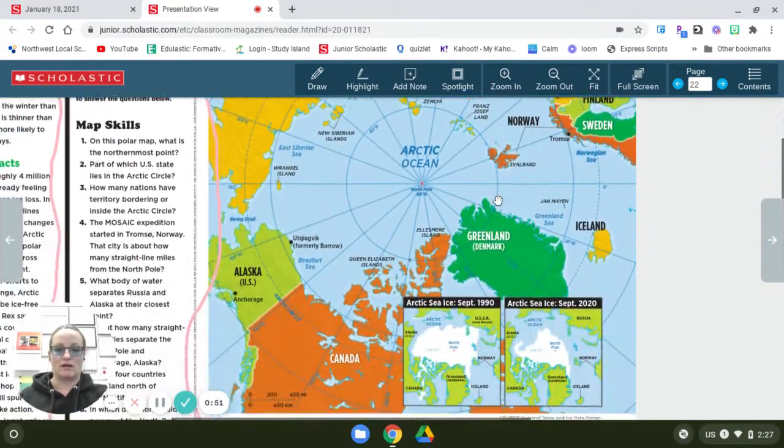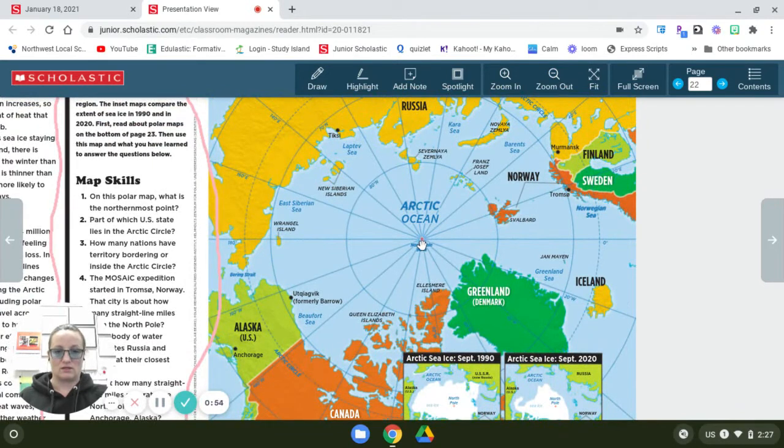Okay, so now we've got an interesting view of the world here. This is at the top of the Earth. We're at the North Pole. And anything going below this would be traveling in a southerly direction. So you've got to kind of get your mind wrapped around that we're at the very tip top of the Earth, and anything away from that in any direction, you'll be heading south.